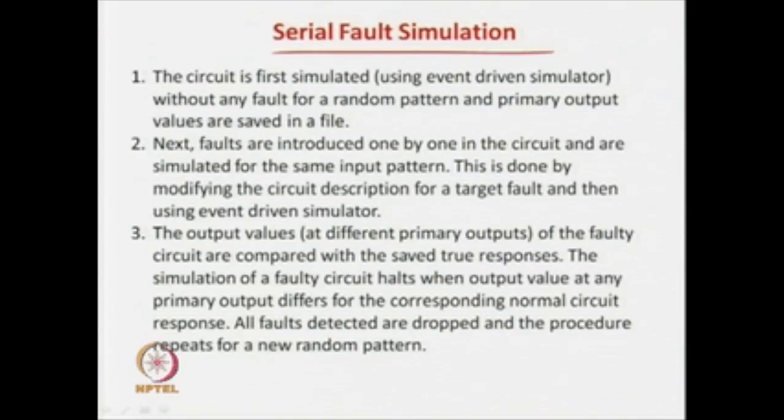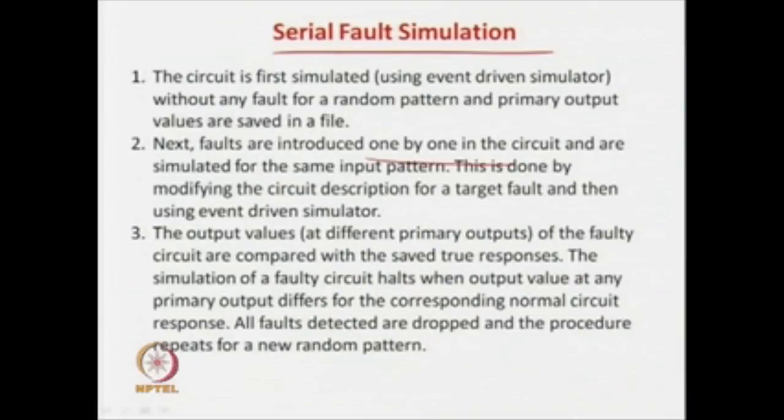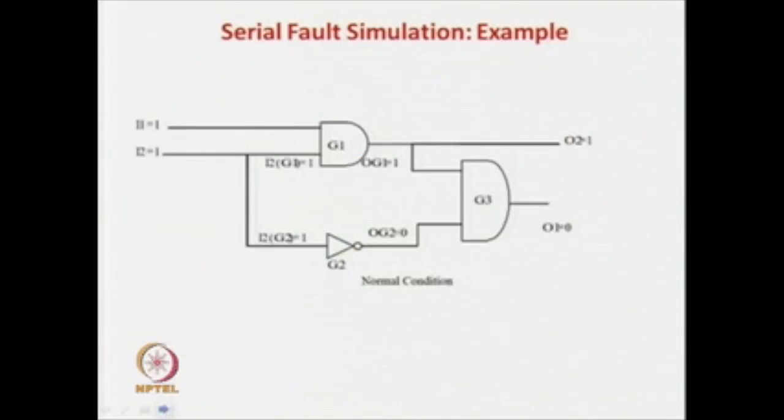Then you take another fault, see whether it is detected by the same random pattern, and so on. One by one you test all the remaining faults, and then you get that n number of faults have been detected. So you remove those from the circuit, say out of 100, some 10 faults have been removed. Now for the 90 faults you repeat the same procedure for the next pattern. The next faults are introduced one by one. That is a very important thing here. One by one you are introducing the faults and doing the fault simulation. If the output is different, the faults are detected and so forth. That is the main idea: one by one you are taking.